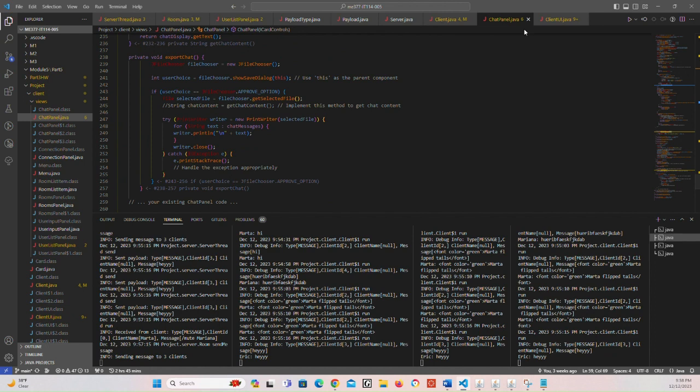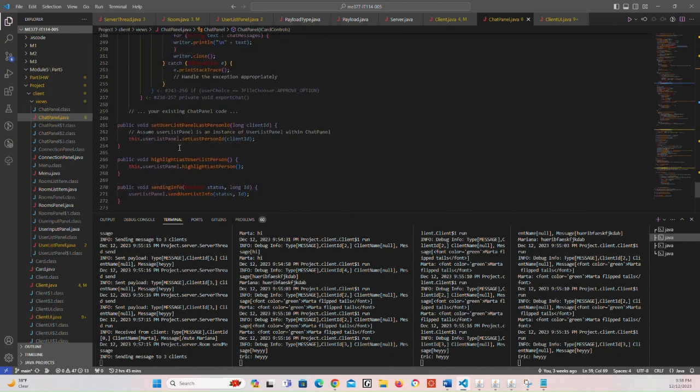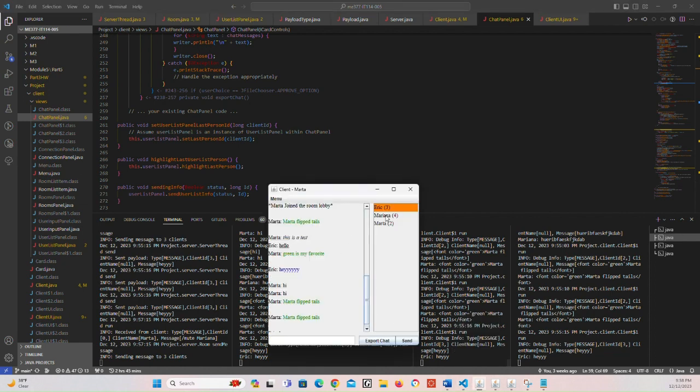But here I wanted to show you the export part for my method, and now I can show you how I worked on the highlighted part of my chat. As you've been able to see, the last person that sends a message gets highlighted.